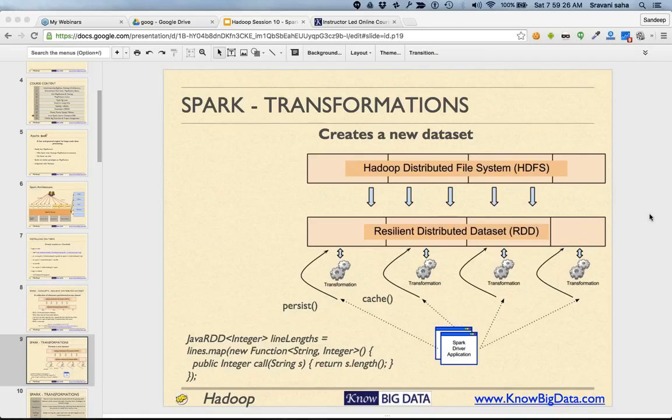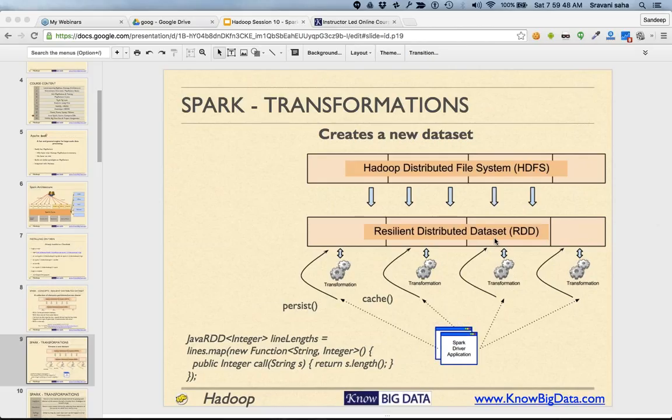You can see that a transformation is being executed on each section of the RDD, and it will create a new RDD. So one RDD gets transformed into another RDD by way of a transformation.